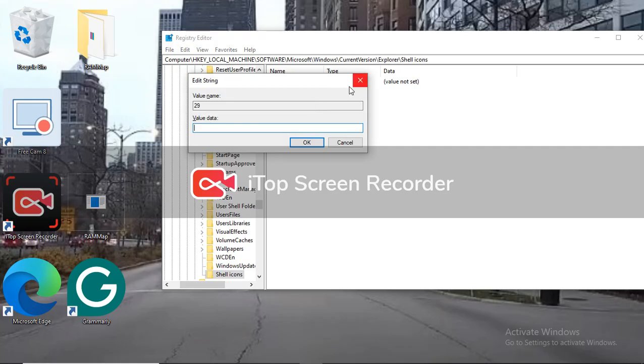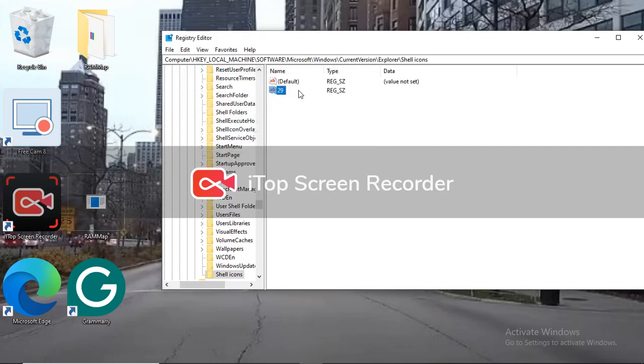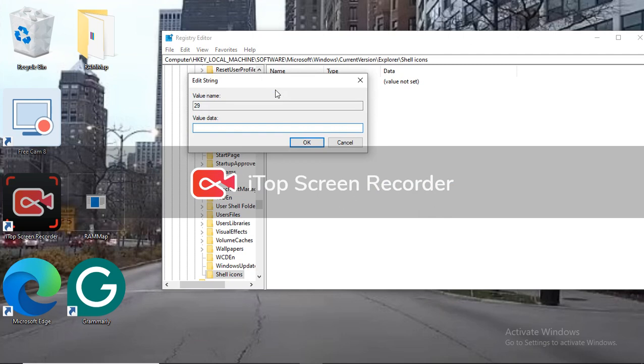So double click on it, then type in the value data, and I want you to type what I'm about to type, just the same thing.